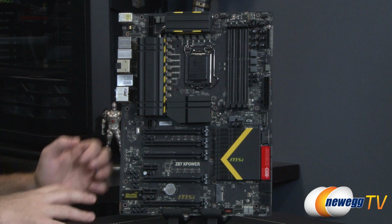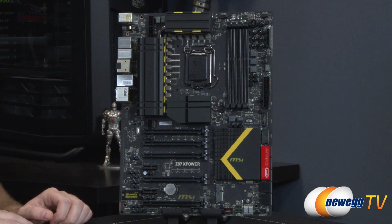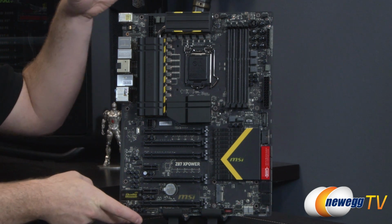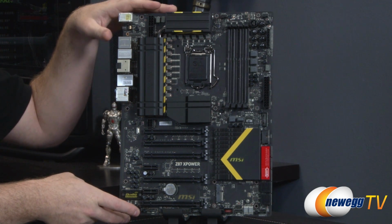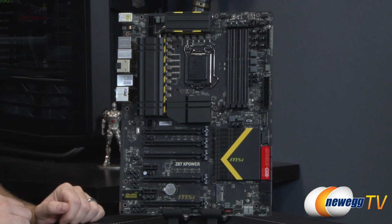The first thing you'll probably notice is that this is a large motherboard. It's actually the XL ATX form factor, so that's another thing you want to bear in mind. It's not going to fit in every single case, but the ones that it will fit in are awesome. XL ATX measures 13.6 inches or 34.5 centimeters tall and 10.4 inches or 26.4 centimeters wide.